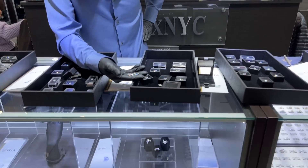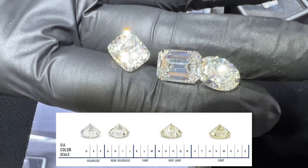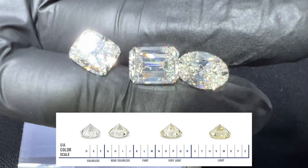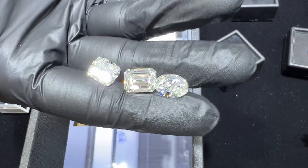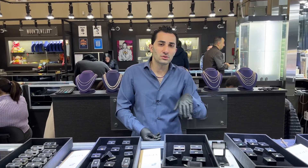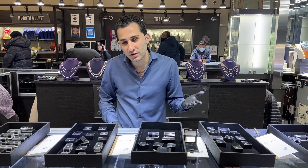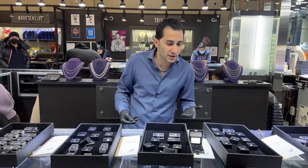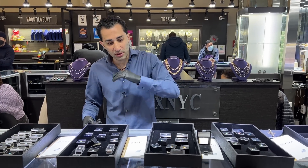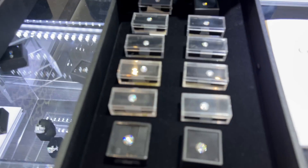The thing you want to notice with these stones is that color is everywhere, while clarity is microscopic. So you want to have at least a J color — that is the bare minimum. If you have an SI2 and a J color, that means your carat weight should be very, very high — you traded everything off. You said you want the biggest stone, so you'll take a very good cut, SI2, J color, and you'll have a monster rock per dollar. But a guy like me couldn't go lower than VS2 and G color on any personal project. Some people aren't competing with VVS stones — they want the bigger look. That all depends on you.